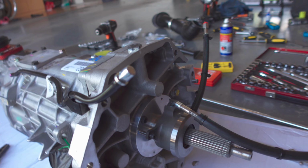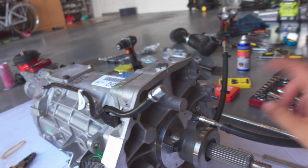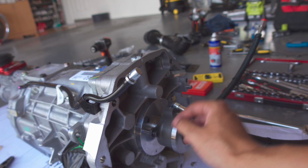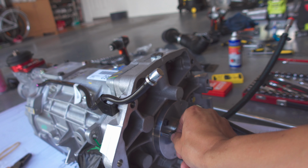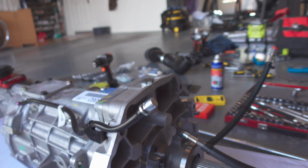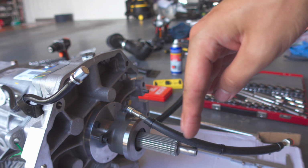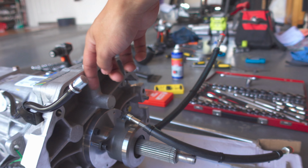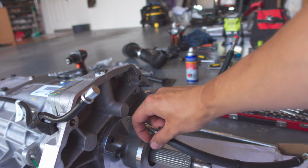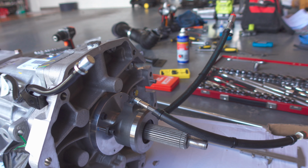Okay, so just finished up with the hydraulic bearing here, wrapped the lines up in some fuel line. This top line will be my bleeder, and this will be the feed line, the bottom one. Chucked a little bit of blue Loctite on this bolt. It doesn't need much to torque into it, but just so that it doesn't back out. I've done the measurements to allow the appropriate 4 mil gap. You're basically measuring from the edge of the pressure plate to the flat of the bell housing, which is also the same as this side here. And then you want to minus about 4 mils to leave a tiny gap between this and the pressure plates, so that you don't get clutch slipping when the clutch wears.